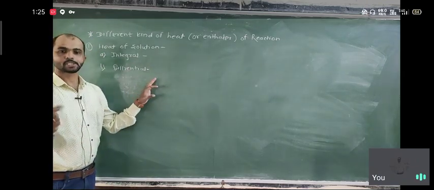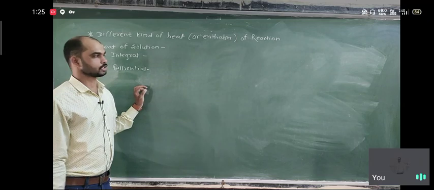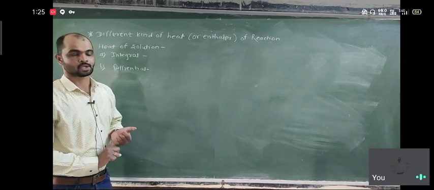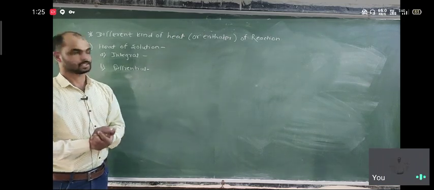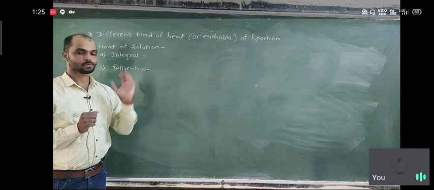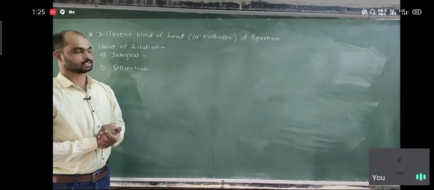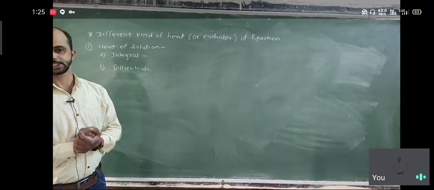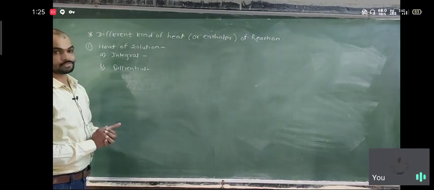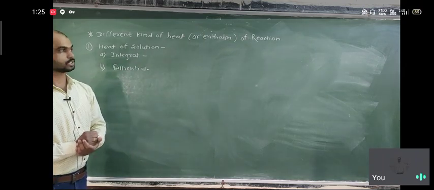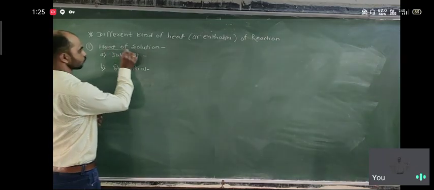So heat of formation means what? When 1 mole of substance is produced at standard temperature and condition, the heat is the heat of formation. When 1 mole of substance is burned to produce the product, it is the heat of combustion. And heat of neutralization means when 1 mole of acid and base are neutralized together, the heat released is the heat of neutralization. Apart from these three, there are other enthalpies used in chemical reactions. The first enthalpy is the heat of solution.